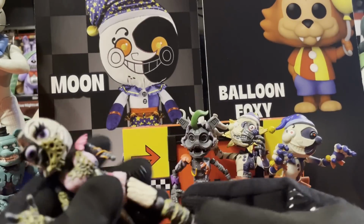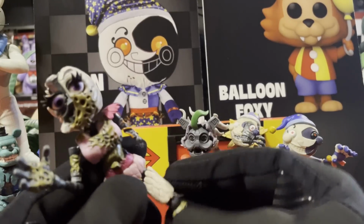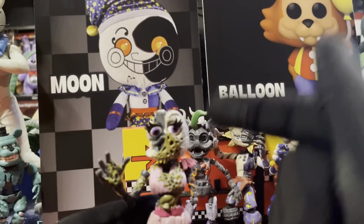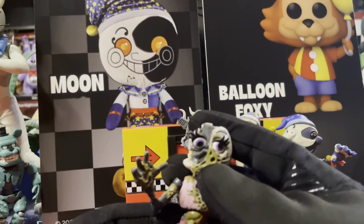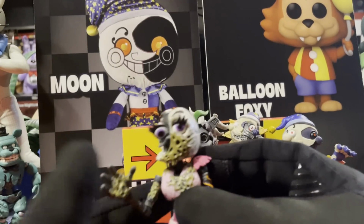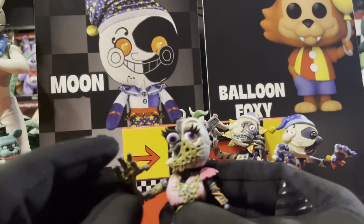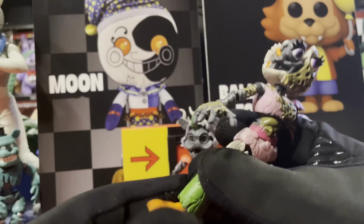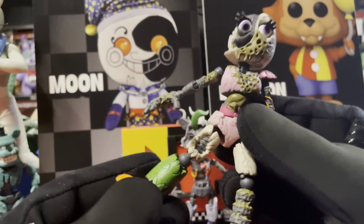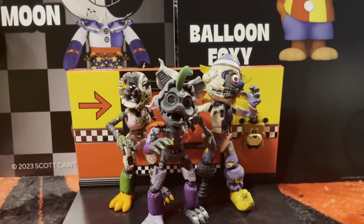I really hope Funko continues to keep up this level of quality for future releases, because this is a very, very good sign for them. I'm excited to see where they go from here, because, man, I wouldn't have expected in a million years that these figures would be this good. I was hoping that they would be good. I was very, very hopeful for these, but I wasn't this hopeful. This is on another level.